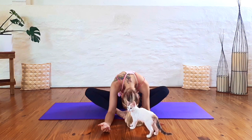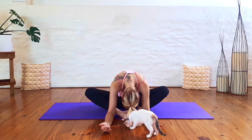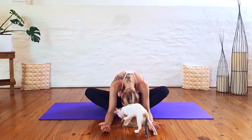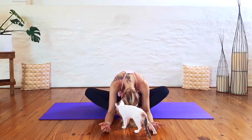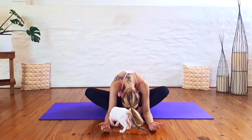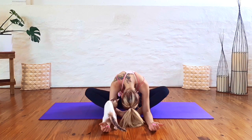Begin by softening your face and your jaw. Your tongue and your cheeks. And soften through the fingertips. Allow your body to completely relax into this shape.